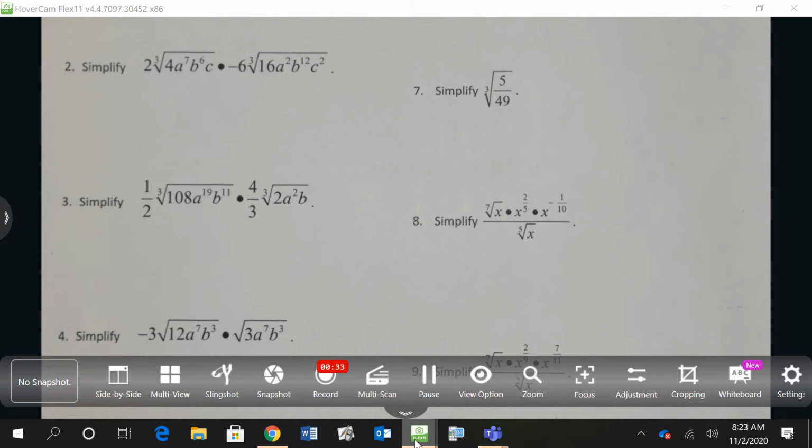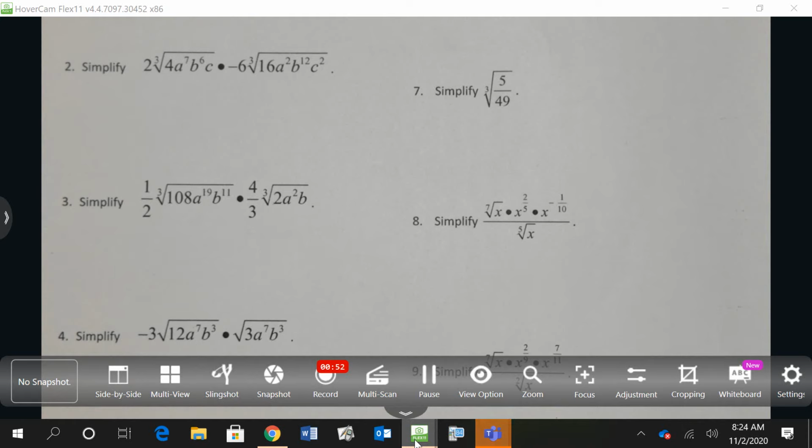Unfortunately, I didn't bring my charger today, and so that is a downfall, that maybe by the second period it will already be dead. What you're looking at right now is the assignment that was provided to you last week, and I asked you on Thursday to complete this, and so I just wanted to review how does this look and how does it tie into what we're going to learn today.